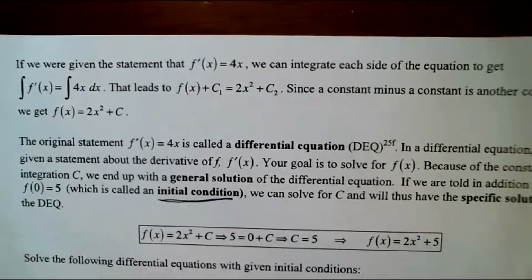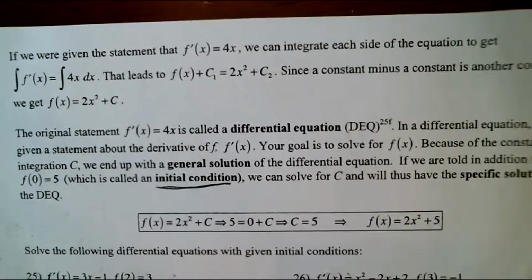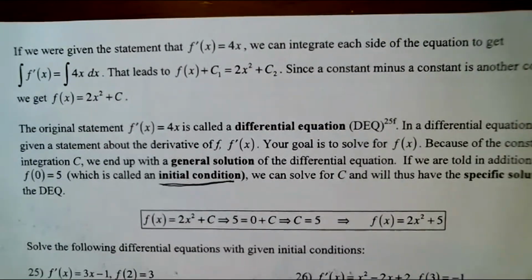All right. I don't really care for the way they write that out, but basically f of x is equal to 2x squared plus c, and then just solve for c there, and you get c equals 5. Then you just plug that 5 into the c, and this would be your original f of x equation. So that's what we're looking at doing here. It's not as weird as it looks, I think.